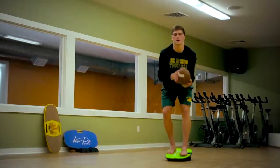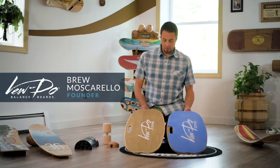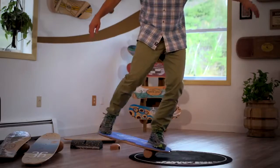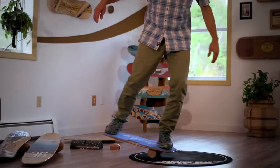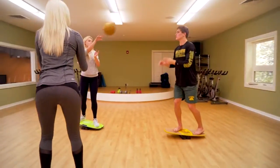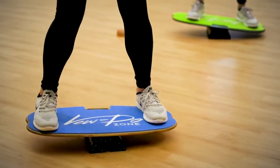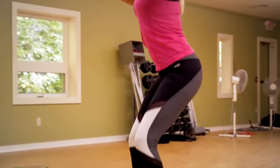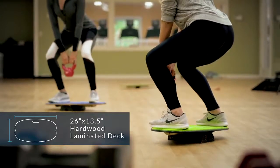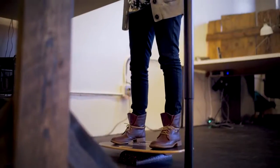One of the things I'm most proud of recently is the introduction of our Zone series. The cool thing about the Zone is its versatility, thereby making it a universally challenging progressive balance training system. But ultimately it's a system that allows you to explore balance at your level, at your pace, whether it's in the fitness realm or at the stand-up desk.